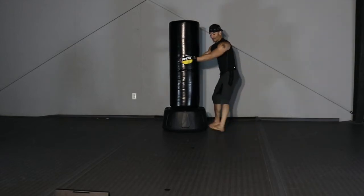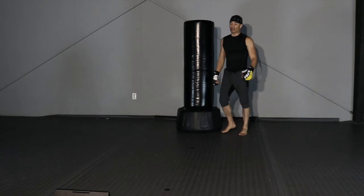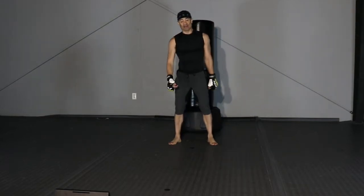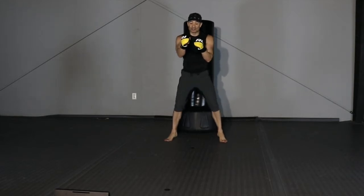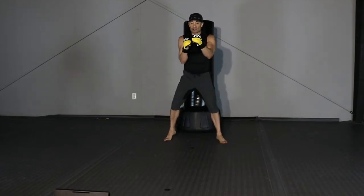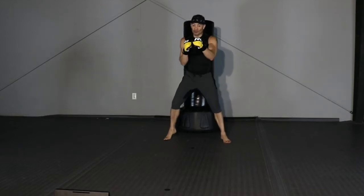Keep going. Now, with or without the bag. Last minute. Spread your feet shoulder width. Run in place, straight punches. Keep my fists in a vertical way. Let's go. If you have a bag, you can do it with the bag. A few more seconds.